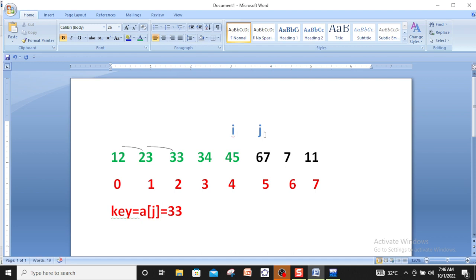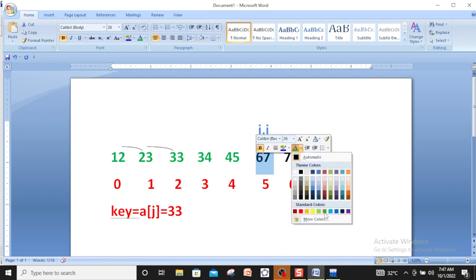So i comes at the place of j, as i and j both have taken the same value, so there is no need to interchange the numbers. It is okay. So since this is okay, I make this value 67 in green.